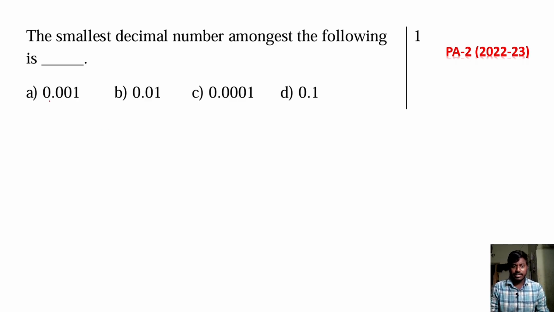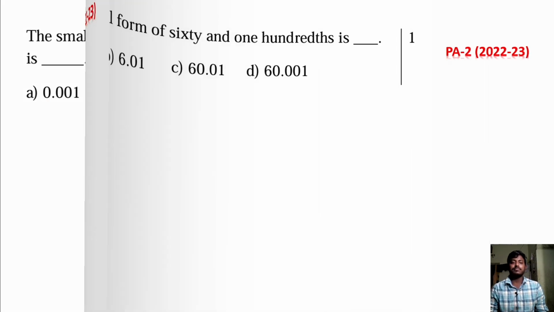Okay, so first we check the whole part. All the whole parts are 0. Now we go to the 10th position, that is the 0. Here is also 0, 0. Here is 1. It is bigger, so cancel, because we need to find the smallest. Now here check the 0. The second one is 1, so cancel. Here the second one is 0. And the third one is 1, so bigger, cancel. The third one is 0. So option number C is the correct answer. All of you understand? Next question.